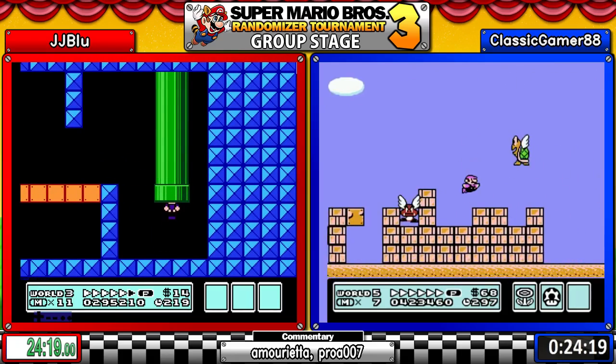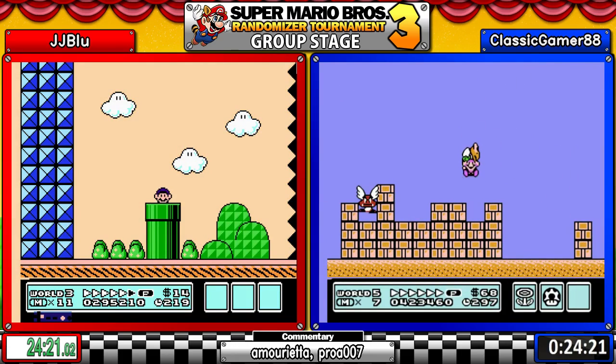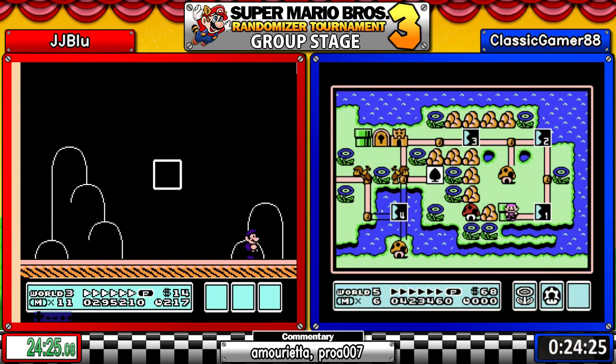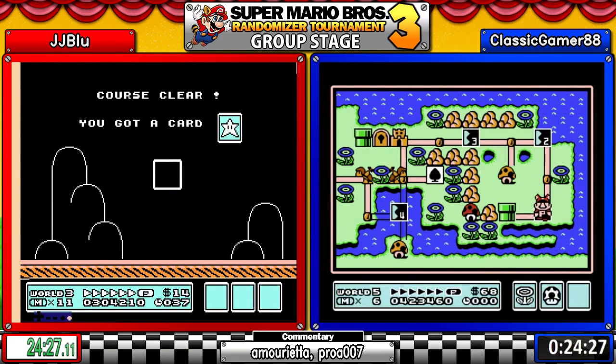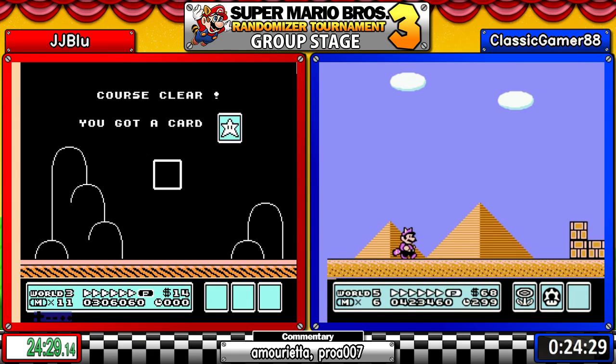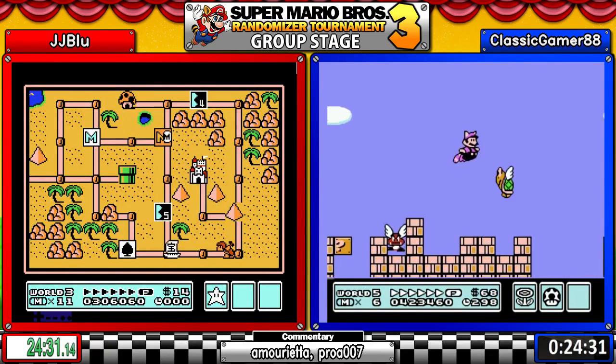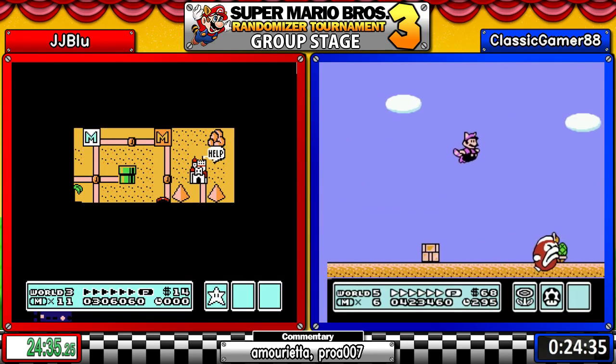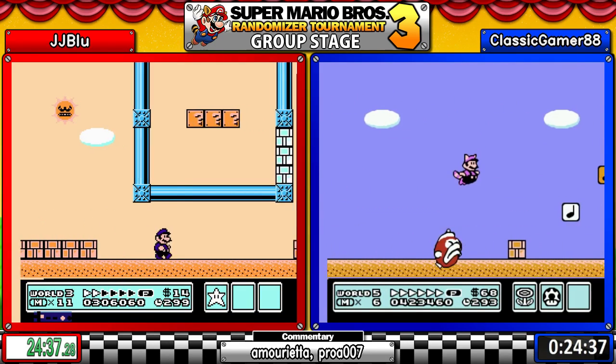And Classic in World... Ooh, runs... Avoided boss bass, yeah, just avoids boss bass and then gets killed anyway. It's like the enemies are working against him or something. Yeah. So, nice job by JJ getting through 7-5. He's at 7-9 now.